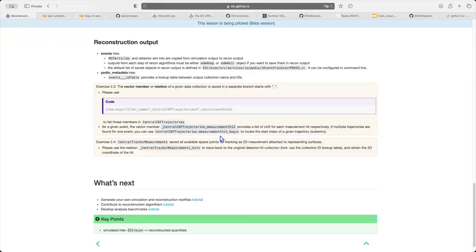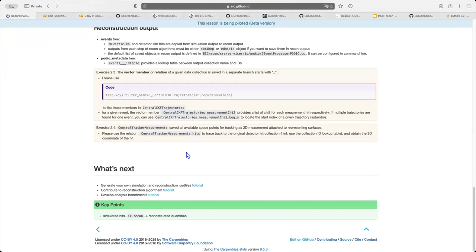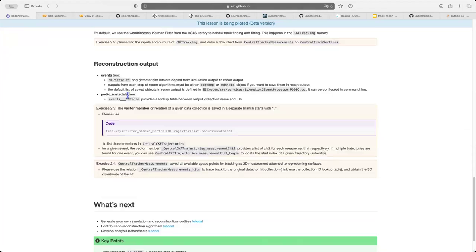And the last thing you wanted to see here is probably how you deal with the relation. That will require us to look at the other root tree we have not talked a lot about earlier in this tutorial, which is called the PODA metadata.